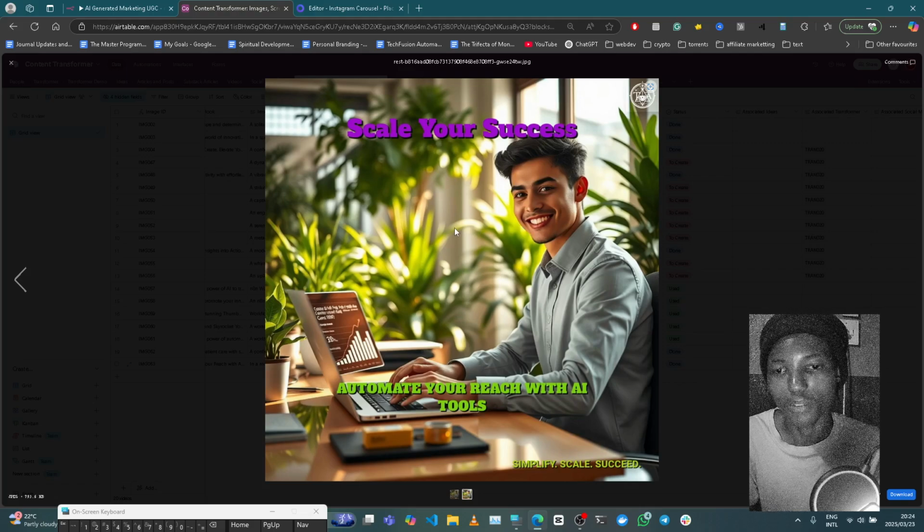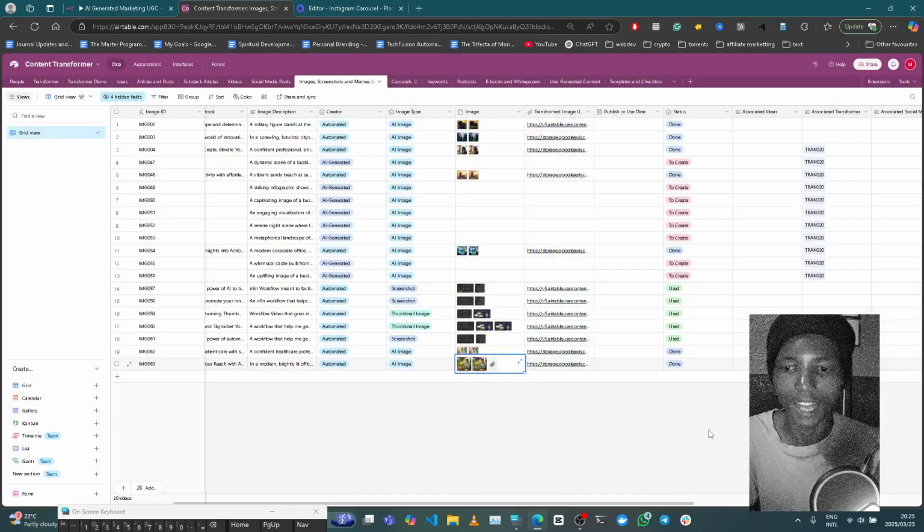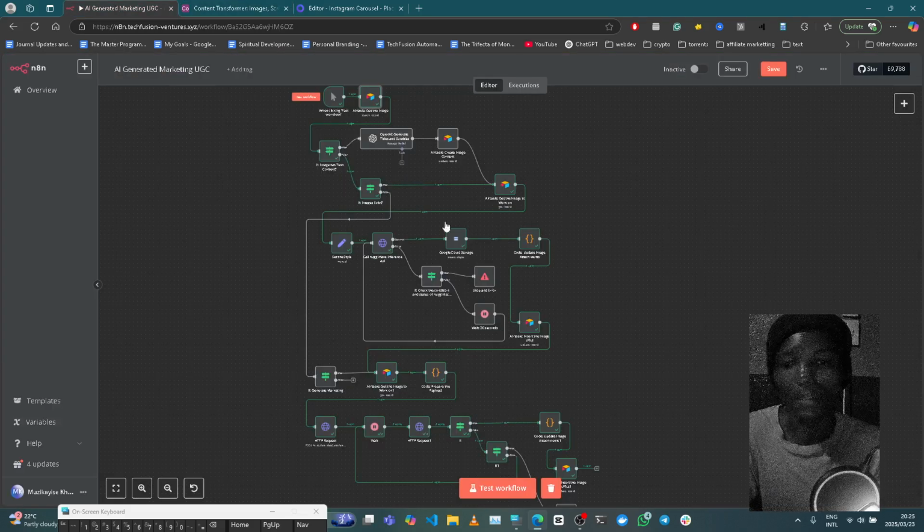Very simple, very easy, but I think the most important part of these is this person who is looking at the camera and smiling. If you're scrolling through social media and you see this type of image, you'll probably stop. That's the one thing you'll notice with these images: they always have a focal point, and it's all because of how we're prompting it. Let me go through each and every step and tell you what's happening.